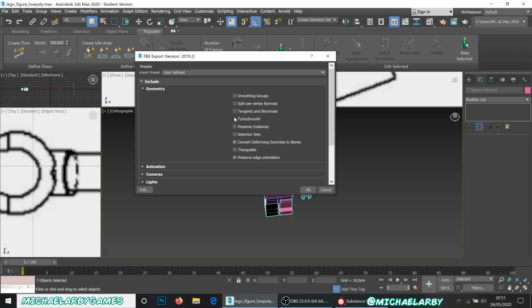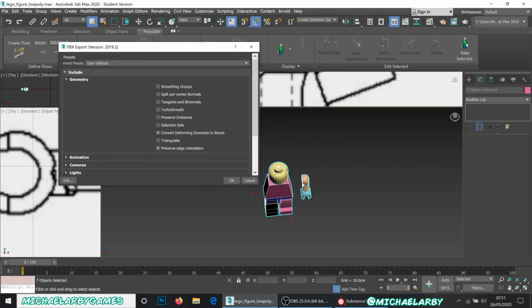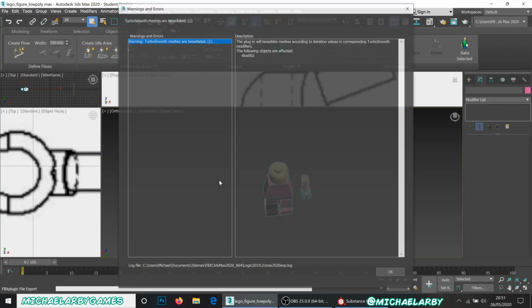The reason why we uncheck it is that 3ds Max will then interpret that as saying, no, don't save the Turbo Smooth modifier, just save out the mesh as it looks. So it's not a six-sided cube that has a Turbo Smooth applied. It is actually this nice smooth shape, just as is, that we're going to export out. So we'll hit OK there.